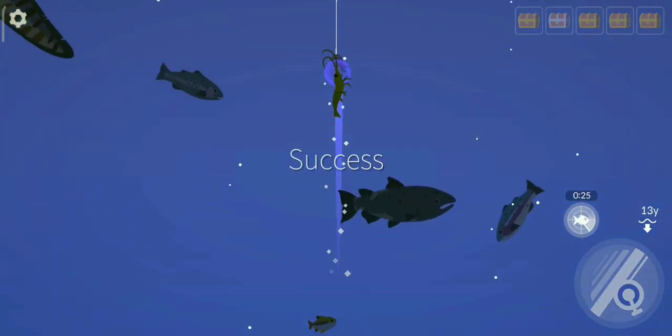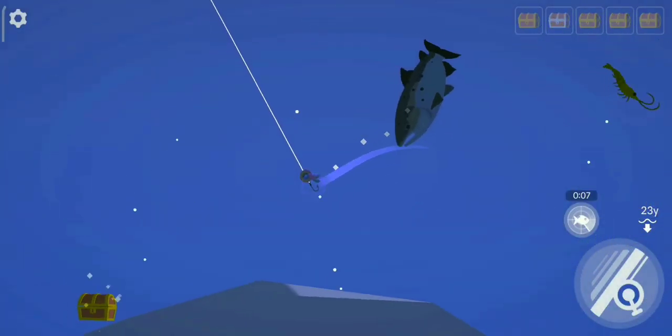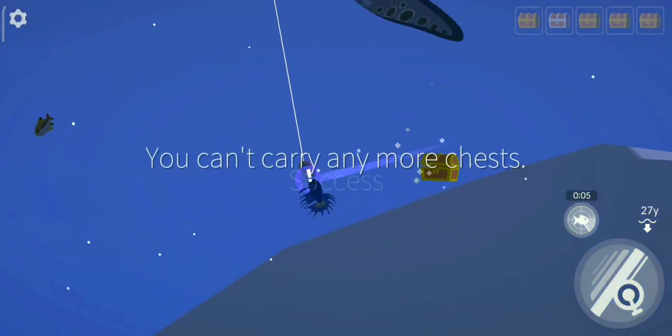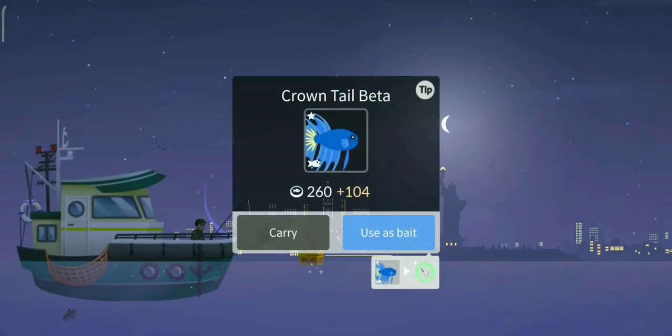Let me. Oh, wait, hello, yellow, a shrimpy boy. Let's see. Can I catch? No, I want the beta. Beta. Yes, we got the beta! Nice one, he's pretty much hiding in the rocks, apparently. So, the crown tail beta.